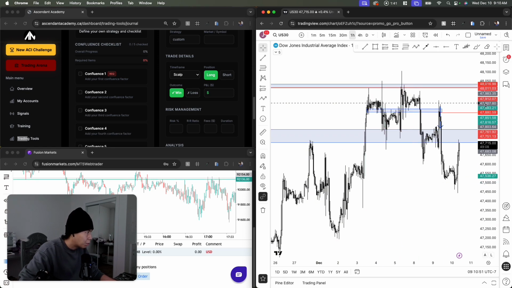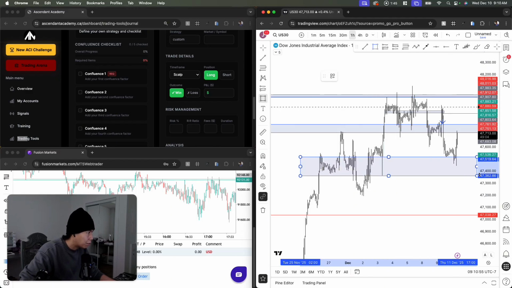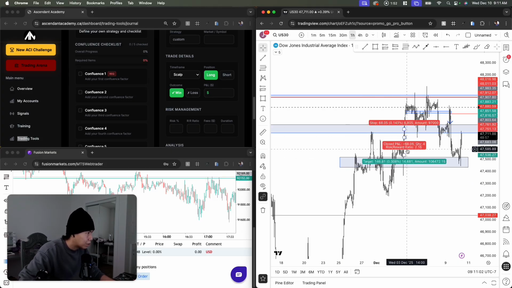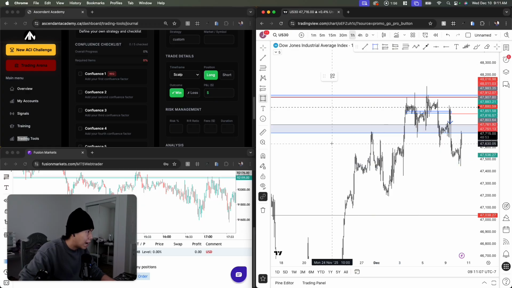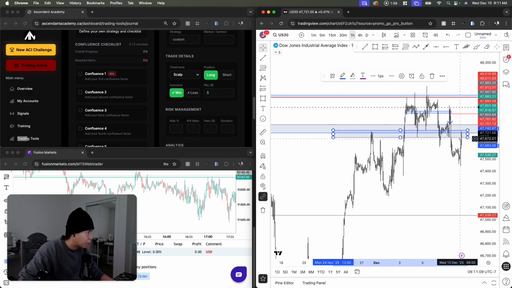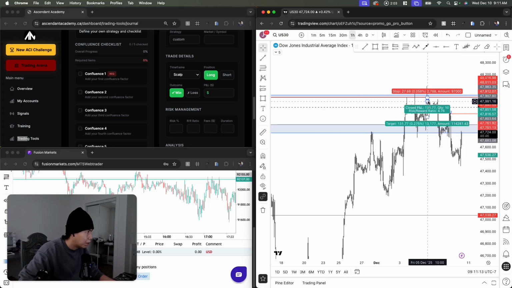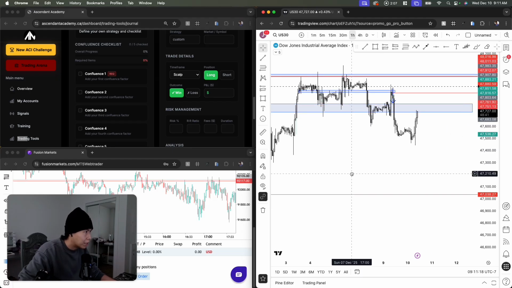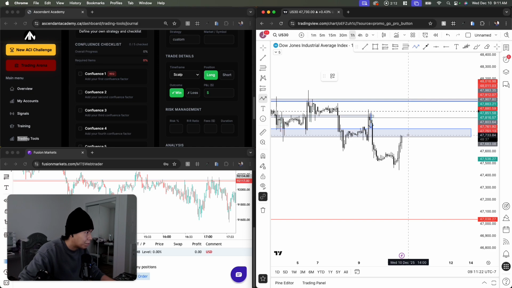And the thing that we have to take into consideration on US 30 is that we are starting to show rejections off of this price point, which is an area of interest because it's where price has been consolidating for a little bit and it's kind of just bouncing around trying to figure out what it's doing. But since we are at this price point now, clearly in the past price has used it as support, shooting back up, and as resistance.